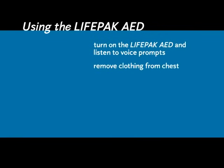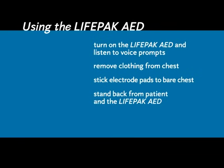Strip the clothing off the patient's chest. Open the electrode pads and stick them to the patient's bare chest. Once you have the pads on, stand back while the LifePak AED decides whether a shock is needed. After that, the AED gives you more instructions for what to do until the emergency medical team arrives.